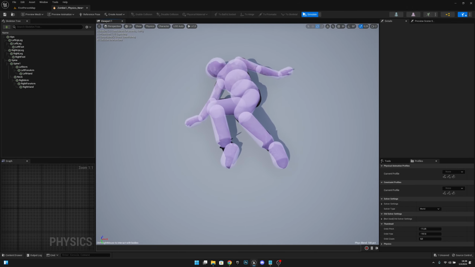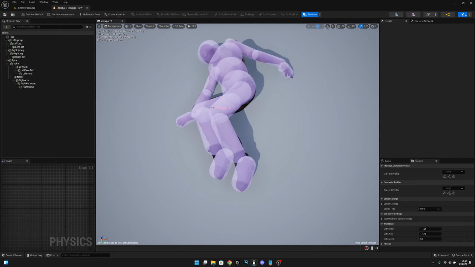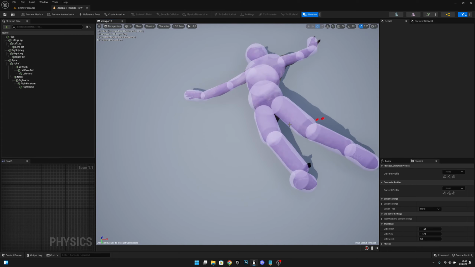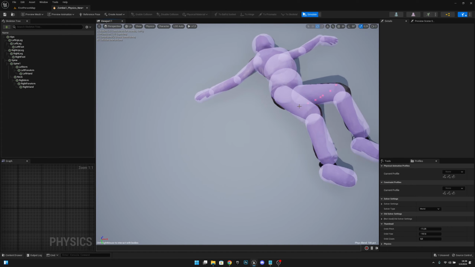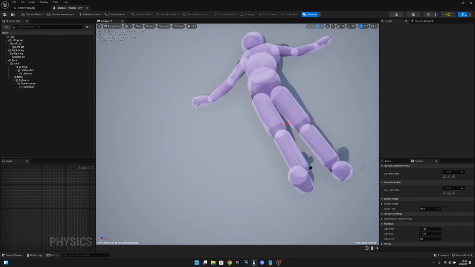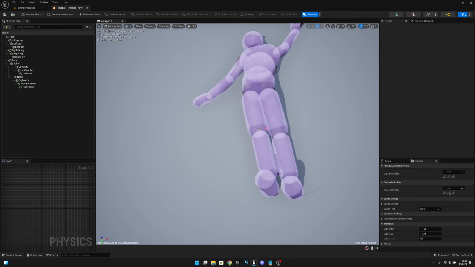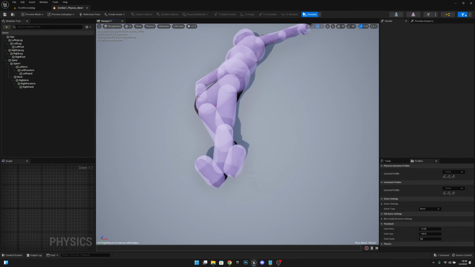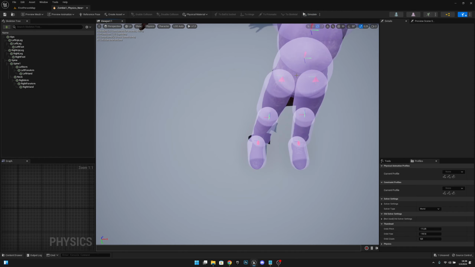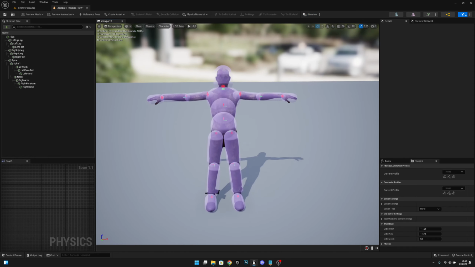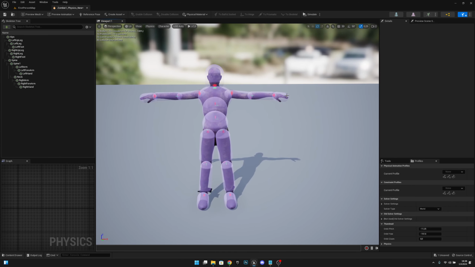Now, for example, the legs cannot go through each other anymore. See, the other leg will start to move the other leg away because they have collision now.